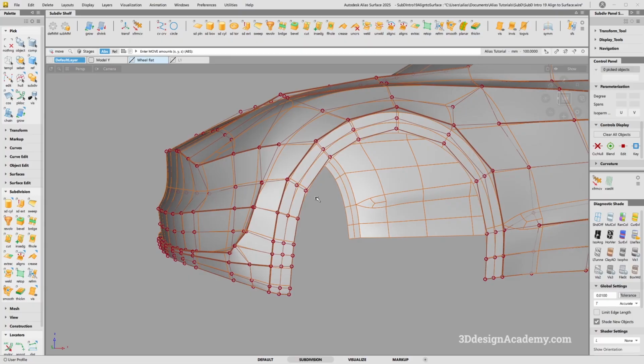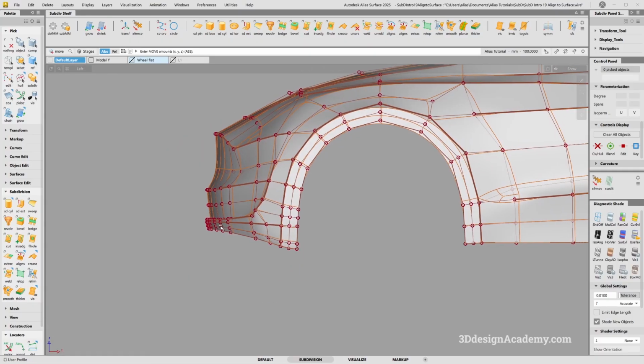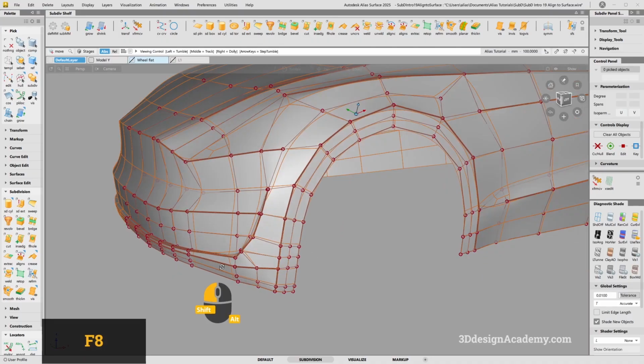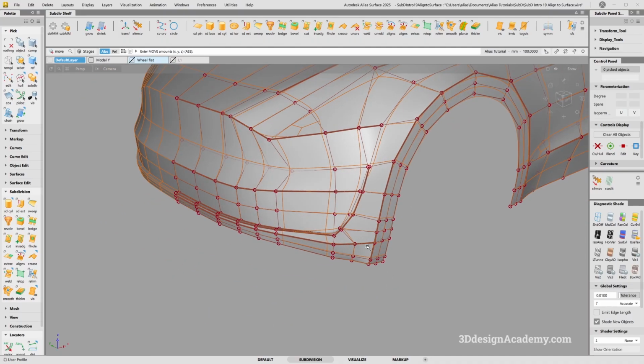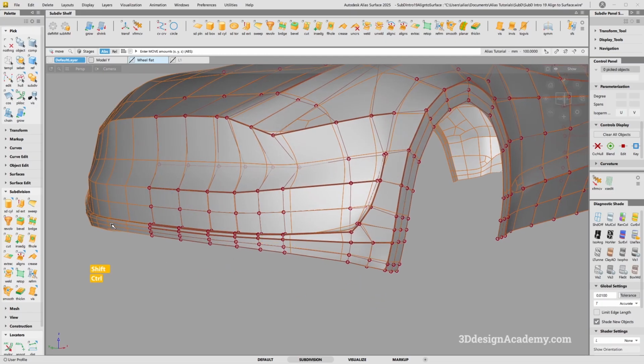All right, so another example I'd like to show is if you were to change the CVs from a side view, something like this, but let's say the designer wanted this point to move up a little bit instead of diving down like this. Now, if you were to use the Align to Curve tool in order to adjust this one, well, this is what's going to happen.